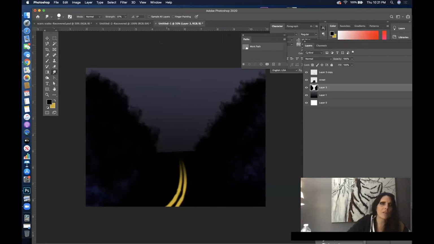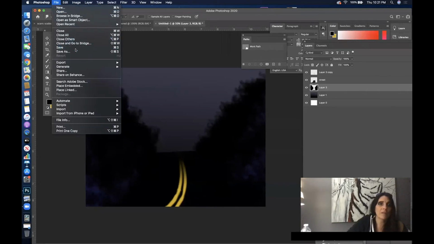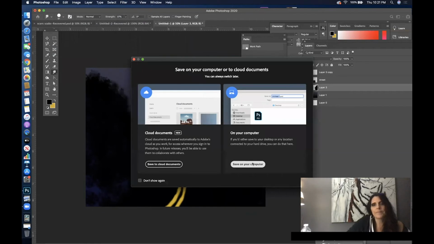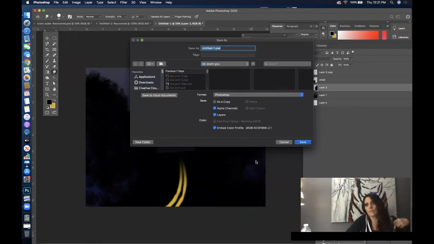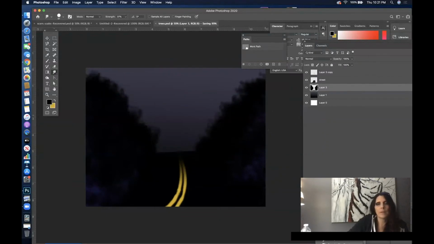All right. Then I'm gonna hit save. Always save. Lots of saving. I hit okay, and now we're gonna save it. Okay. And then I'm gonna put some rain effects. I'm gonna make a whole brand new layer.